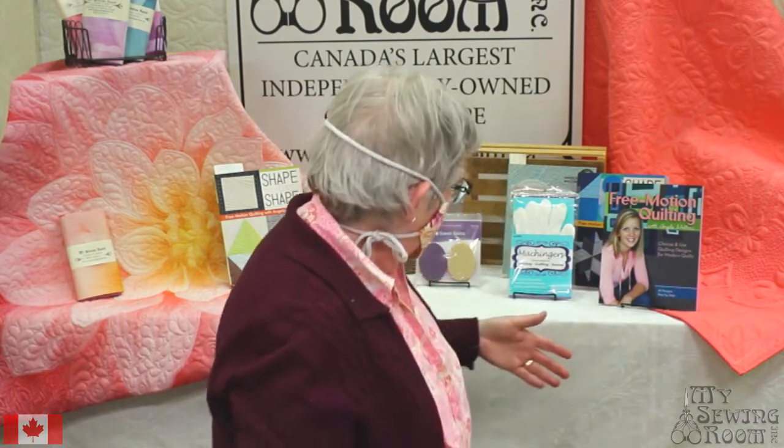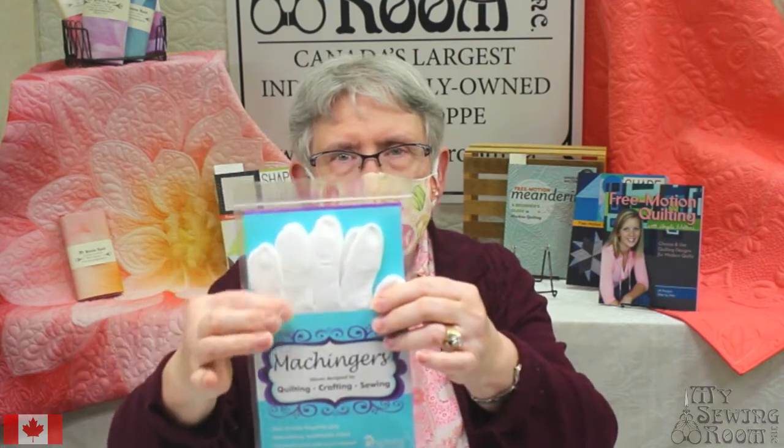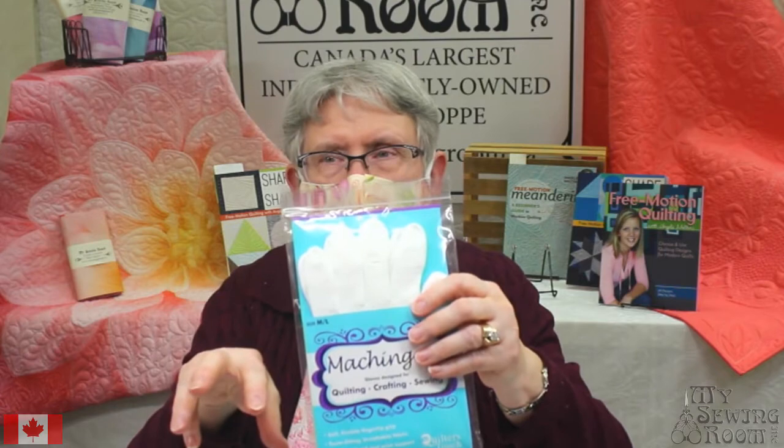maybe even a placemat. But it does help to have, just as we want the fabric to slide on our Supreme Slider, something to not slide on the top. So I think everybody's familiar, if you've done anything with free motion, with these guys, Machingers. So basically they're gloves, and they have little rubber tips in the fingers, and they give you a better grasp on your fabric sandwich.